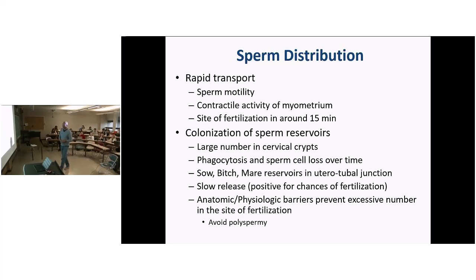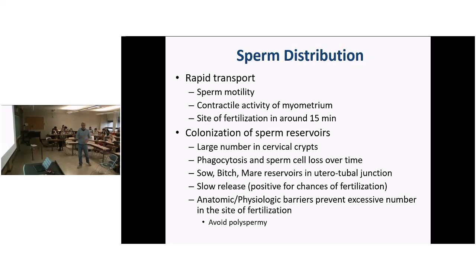Okay, very good. So reservoirs, this is the other stuff that we mentioned before: the cervix, and the utero-tubal junction, that little space or bottleneck between the tip of the uterus and the actual oviduct. Those will serve as reservoirs, which means you're going to have a continuous influx of sperm cells going into either the uterus or the oviduct. And actually the oviduct can also be considered a site of deposit of sperm cells.